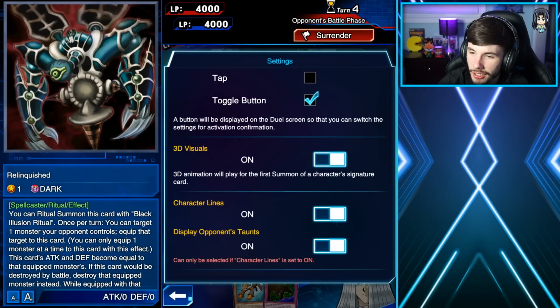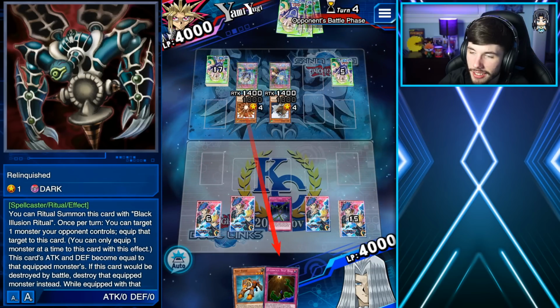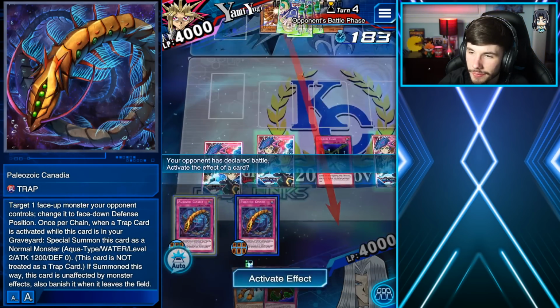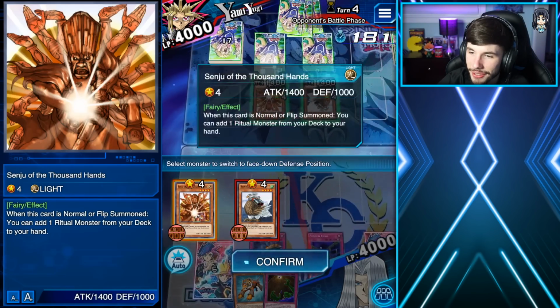Do we gotta put the character lines on even though I have no audio? And go like, I'm scanning your mind. Anyways, we're gonna go activate that. It's a good old Canadia. We gotta get some monsters on the field, right? So we gotta do our Canadia.